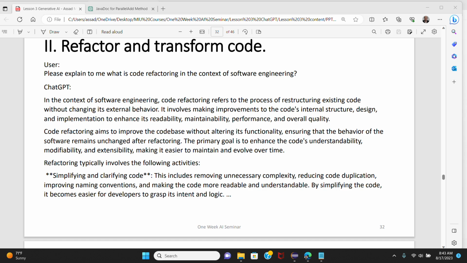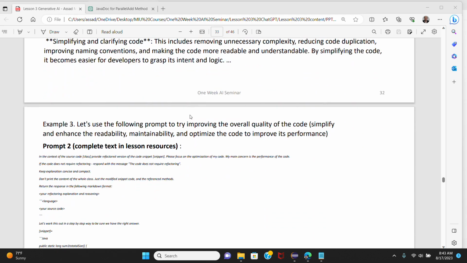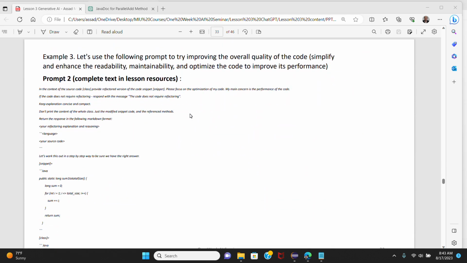Simplifying the code, adding documentation, or writing another version of the code that is more performant or more readable are all part of the transformations you do on Java code. Let's use the following prompt to see if we can bring some performance to the overall quality of the code.